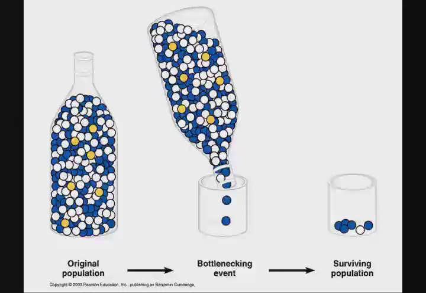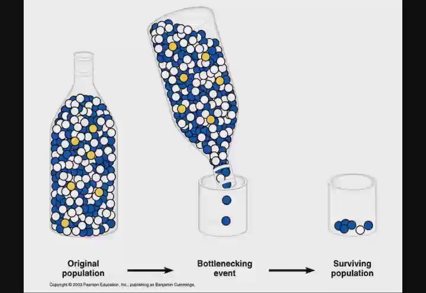So when you have a drastic reduction in a population, only the alleles that happen to survive, and it has nothing to do with their genes, but just by chance, will now be the new gene pool. So you have this volcano erupt on an island, and you wipe out most of each population, and those few survivors just happen to be in the right place to be protected, not anything to do with their genes. Now we've gone from lots of blues and whites and yellows to no yellows, mostly blue and one white in that surviving population. So the bottleneck effect can drastically change the gene pool, and it's genetic drift, right?